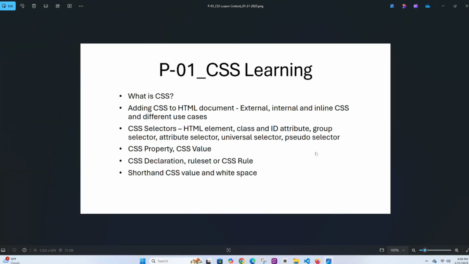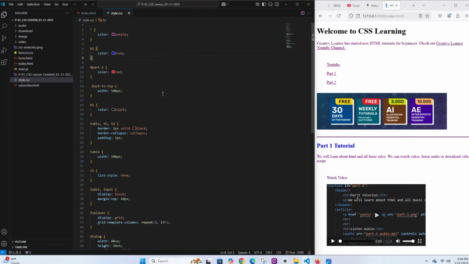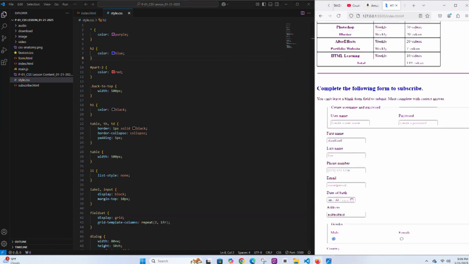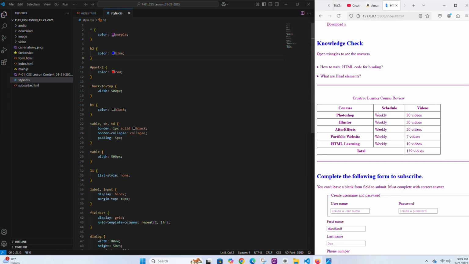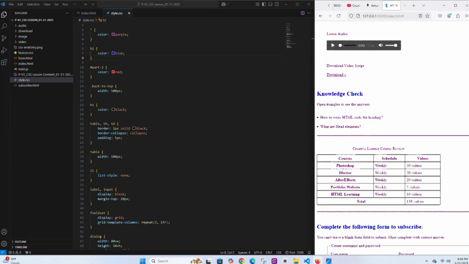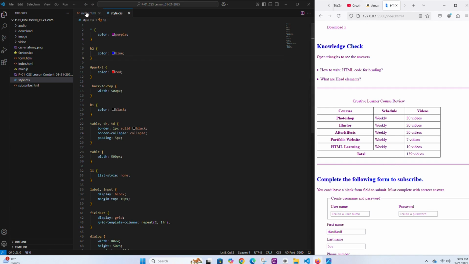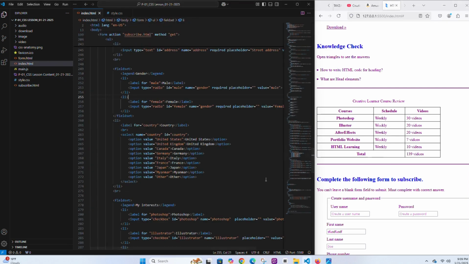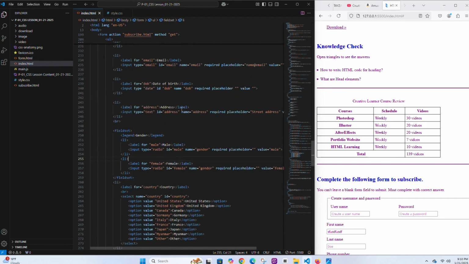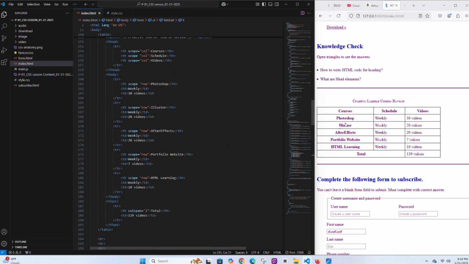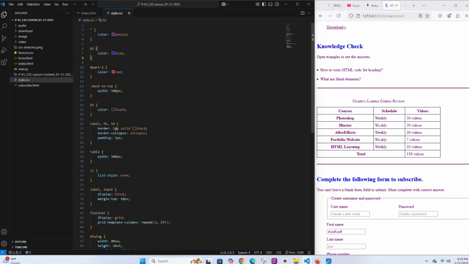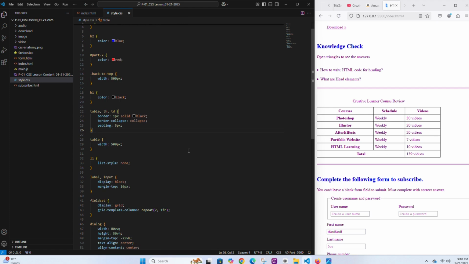The other thing will be the pseudo selector. I think it will be good if we apply it to the table content, because we built a table element. It's a little bit ugly for now. I just want to show you what CSS is and what elements we can select. Let's say I have a table, and I want to select Photoshop, Illustrator. I want to randomly select Photoshop to highlight. We can do that even in the table, so I will bring it down.